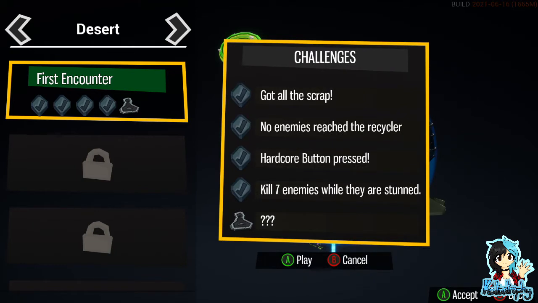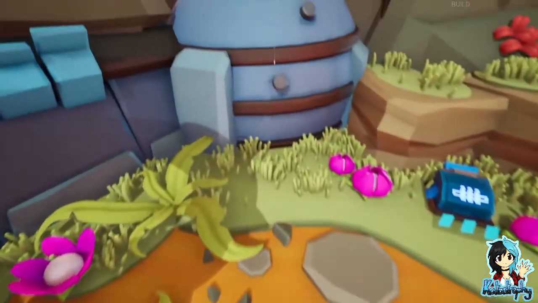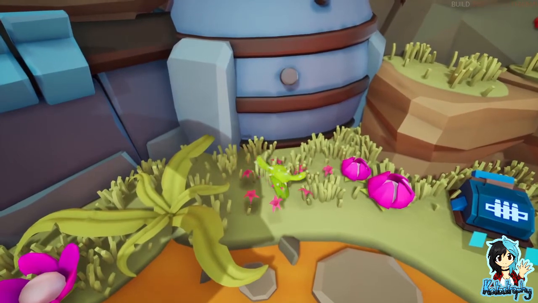Challenges. Got all the scrap. No enemies reach the recycler. Hardcore button press. Kill 7 enemies while they are stunned. Okay. So I can only stun them. I can't kill them directly. Is that what you're telling me?